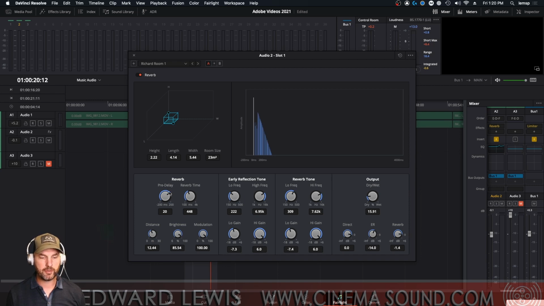So we do have the pre-delay, the reverb time, distance, brightness, modulation, your early reflections, your post-reflection settings, your dry/wet, and then overall volumes of early reflections, direct and reverb time. And then actually one of the things that is cool about this is you can do pre-delay, pre-attack, which is pretty cool, which we'll have to talk about at some point. But take a look at this. Let me pull up the actual preset again. Here's what I got that I just dialed in after a couple of minutes of work.